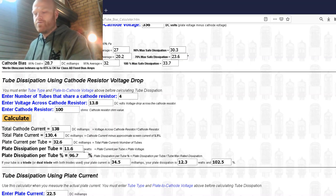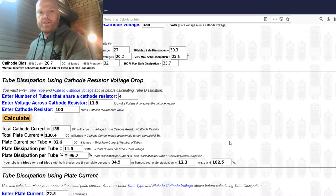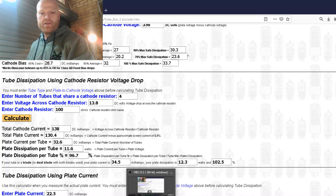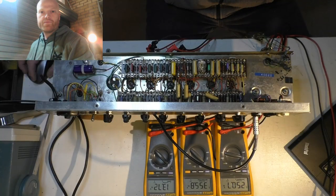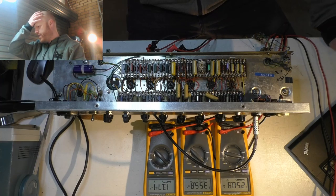Well, what was it, 245 before. So from 245 to 250, we're almost going up 7%. So I think where we're at is about right. It's probably cooled down a little bit too, because the coupling caps were leaking a little bit. Bugger all, but could have made a bit of a difference. So I think bias-wise and output stage-wise, we're right where we need to be.